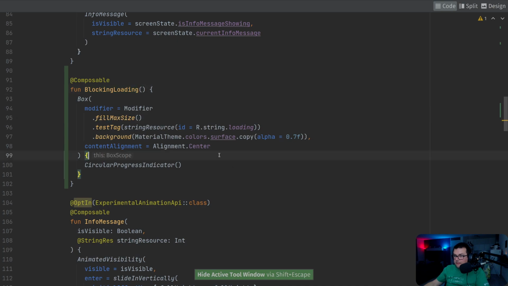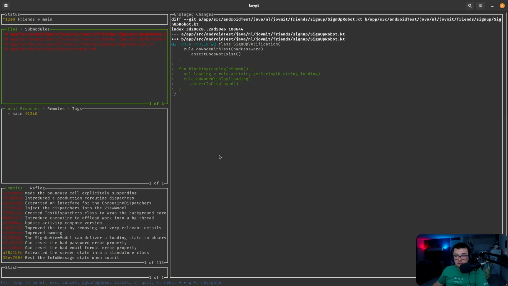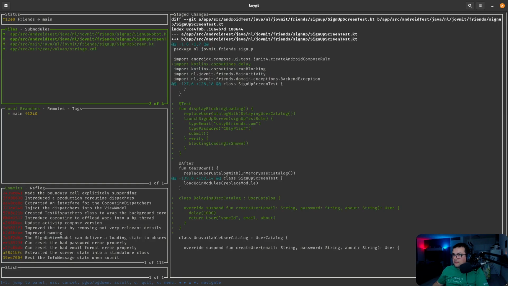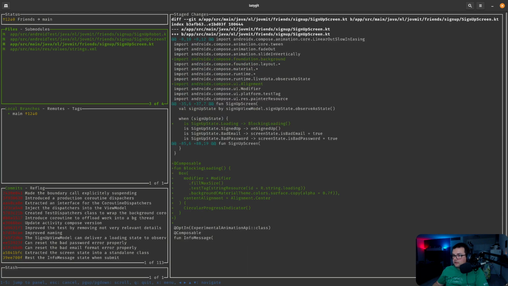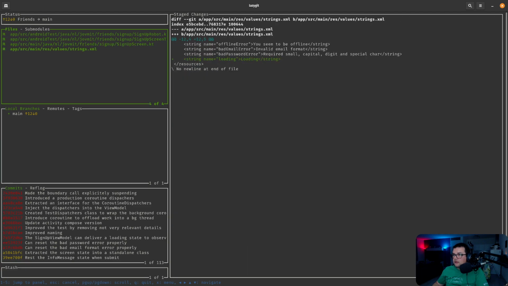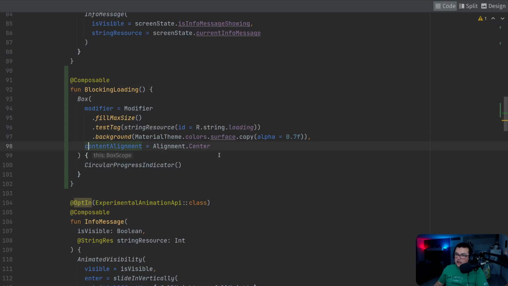That makes us happy, so we can check this in. So what happened is, introduced blocking loading composable.